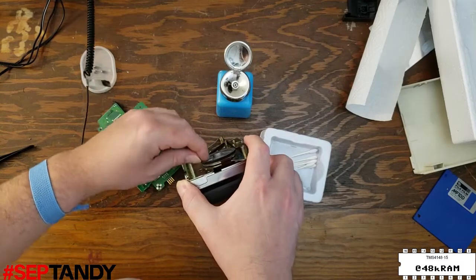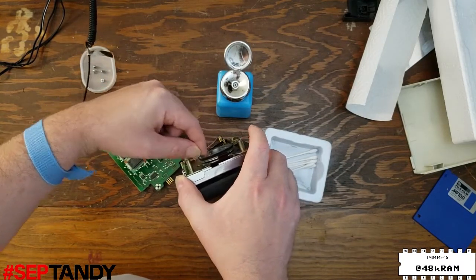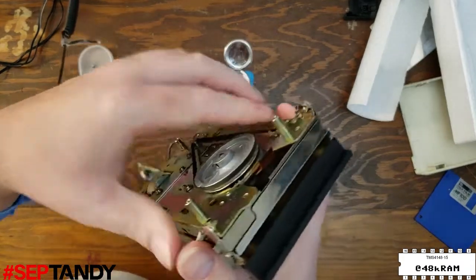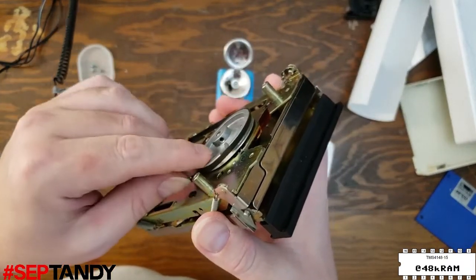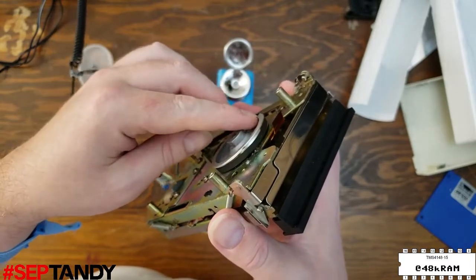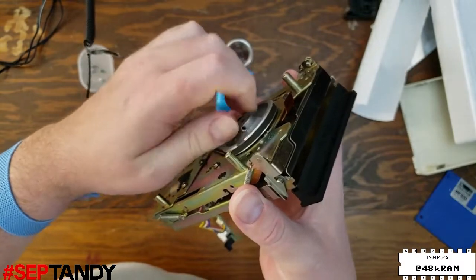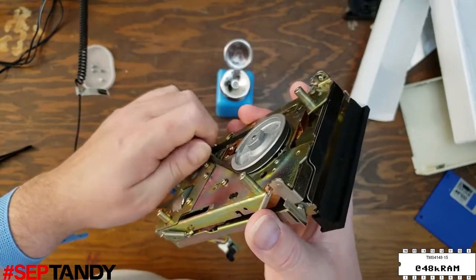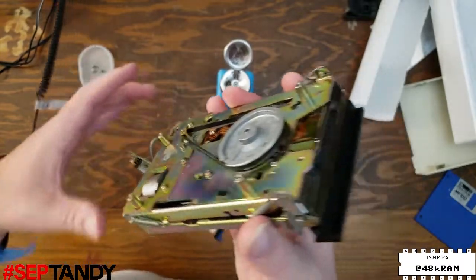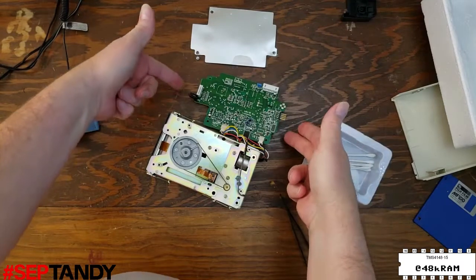In this case, though, it's not doing the trick and the belt is still riding up on this top lip of the flywheel. So I'll just pull it down a little bit and then rotate it some more to get it sitting properly. And now it's good. With the belt replaced, we can now reinstall the controller board.